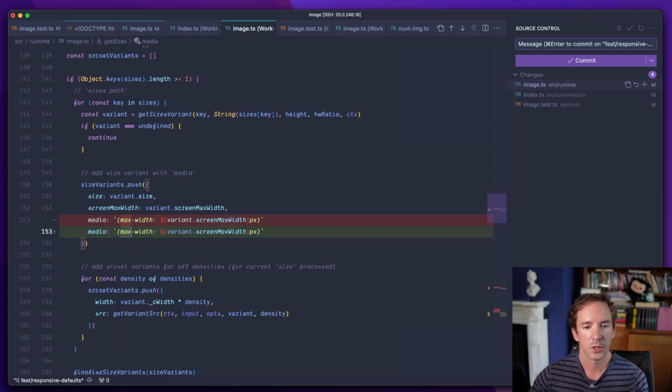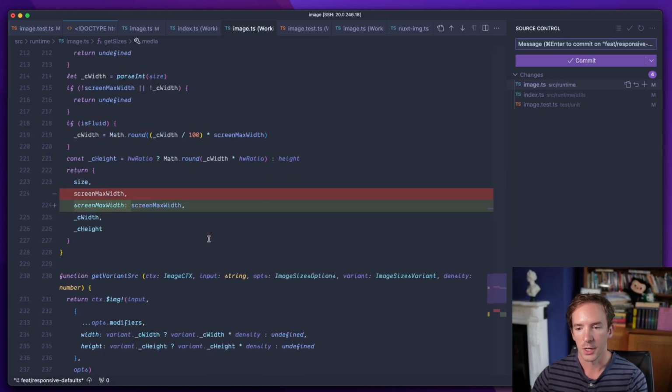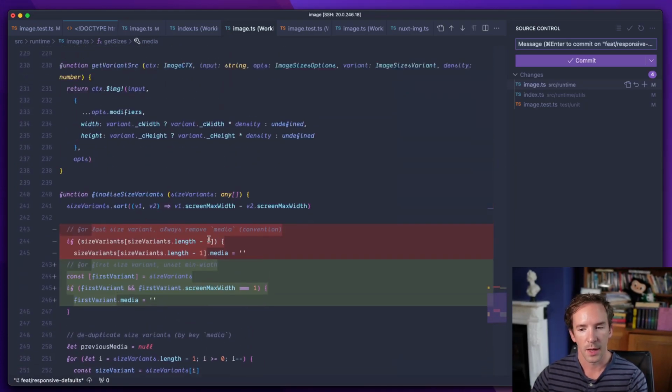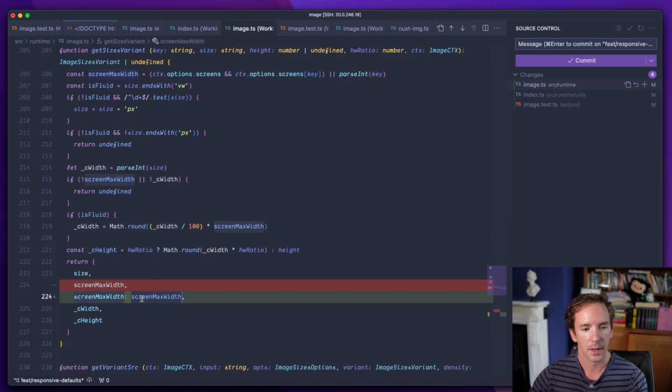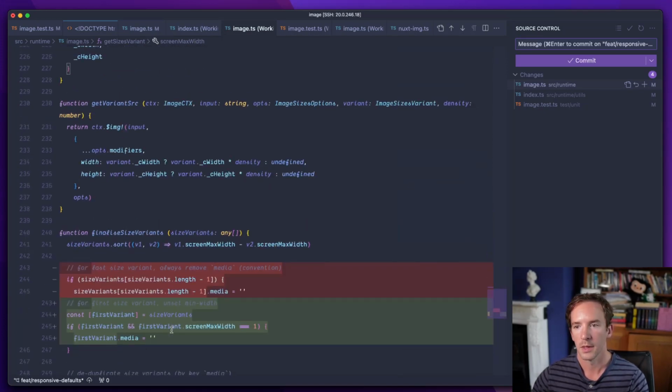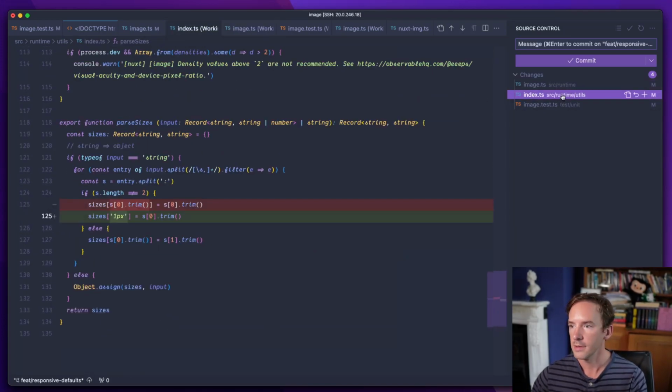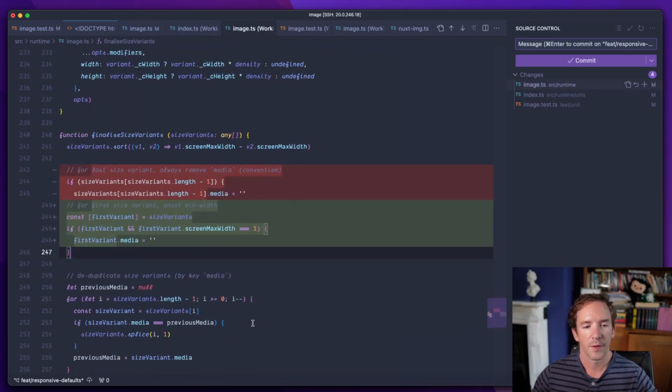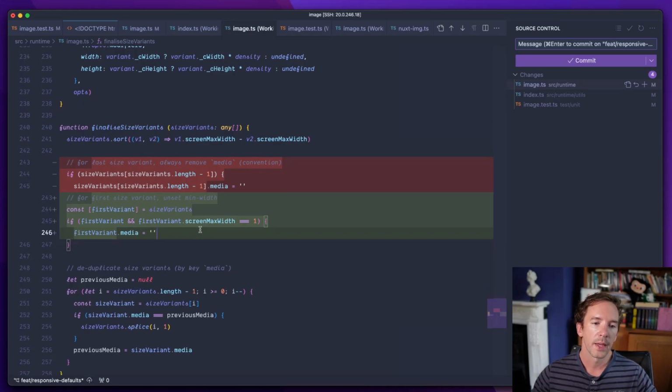Okay, so let's just try leaving that unchanged, and leaving this unchanged. I'm undoing everything that I did so far. And what we now want to do is, when we're finalizing, swap all of the media queries onto the next lowest one down. If that's not totally wrong.